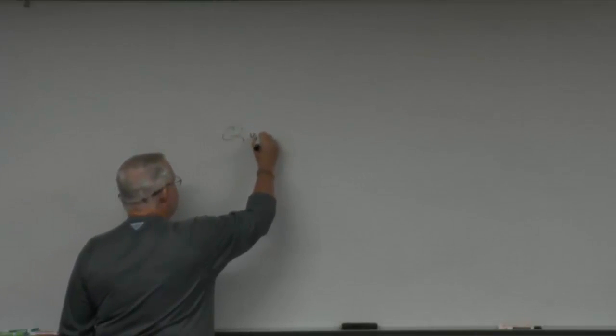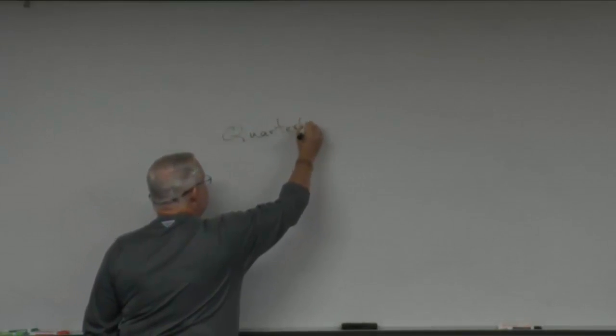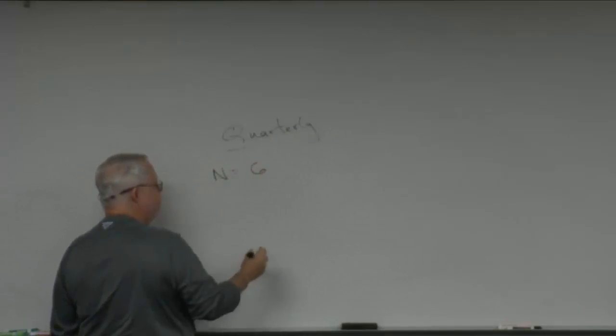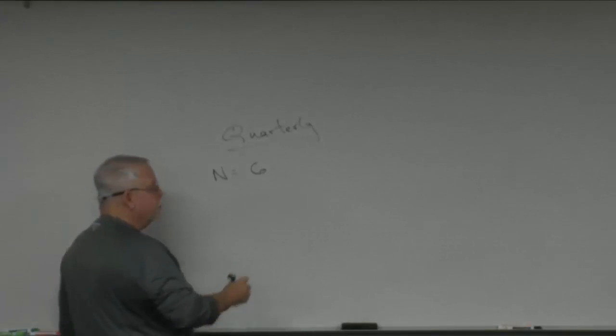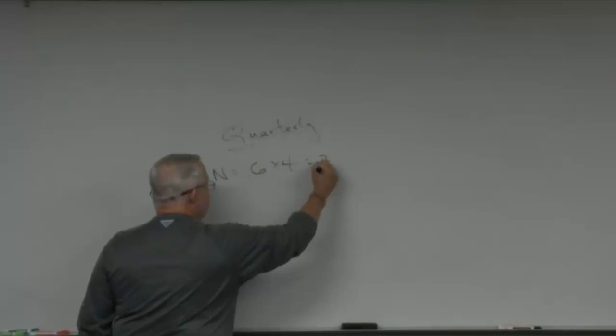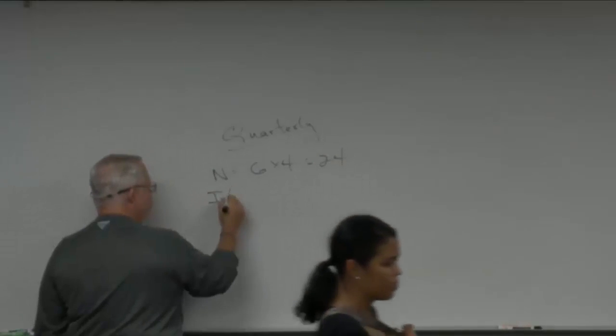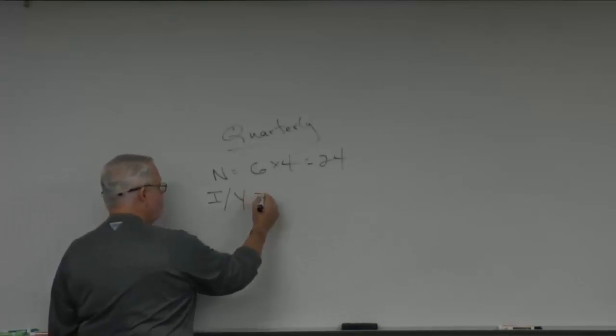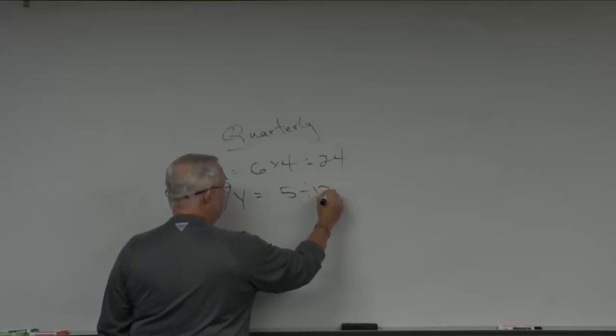Okay, and then the other one was, when we're doing the lump sum and we compound interest quarterly, then we divide by how many periods are within the year. Yeah, if it's got quarterly compounding, then whatever n is in years, let's say 6 years, you're going to do it 4 times a year, so you multiply by 4. And whatever the interest rate is that's quoted, it's generally quoted on an annual basis. So if the interest rate is 5%, we're going to divide it by 12.